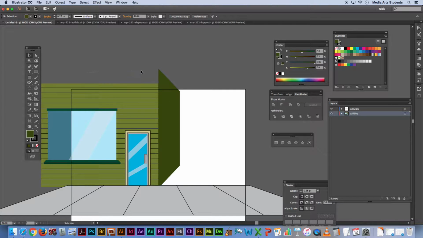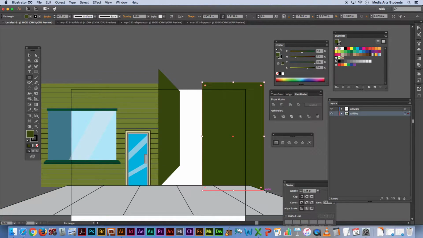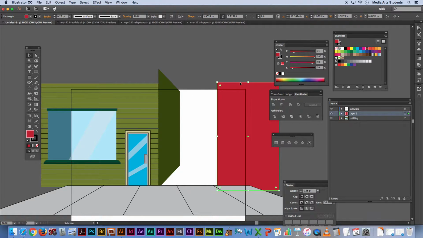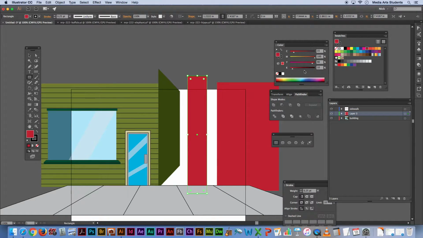So I don't know. Let's just start with another rectangle. Just like this. Maybe move it to a new layer. Color it something else like red just so we're aware of it. And let's go ahead and build yet another rectangle that's just a shade darker. Okay. Put it up close to this one.